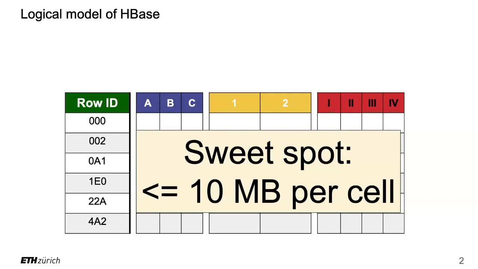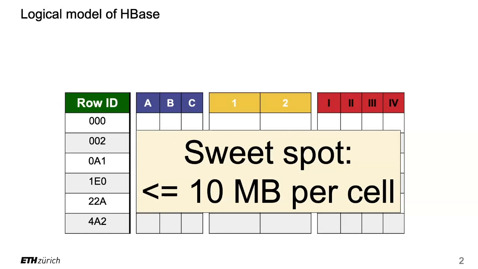The idea is that first you notice that the columns are actually split in column families. It's not just columns like in a relational database. There are multiple column families. And you will understand why when we look at the physical layer, it's actually interesting to have column families because it's going to make it faster if you only look at specific column families, right? So the column families correspond to the colors, purple, yellow, and red, and then you have column names, but the columns you can just create on the fly. There is no schema or anything, right? So the only thing you know at the meta level is the name of the column families, but the column is really something that you create on the fly as you insert the data.